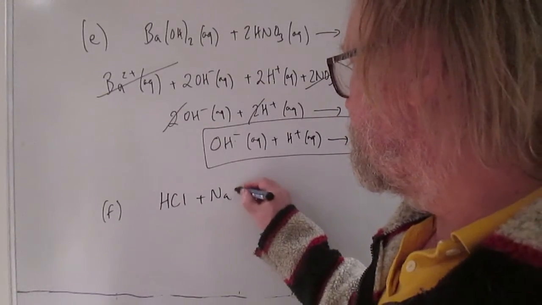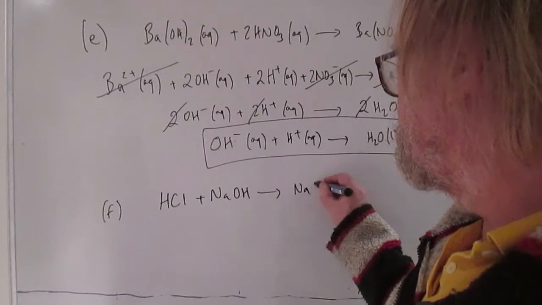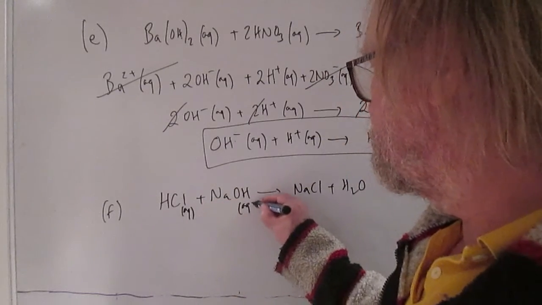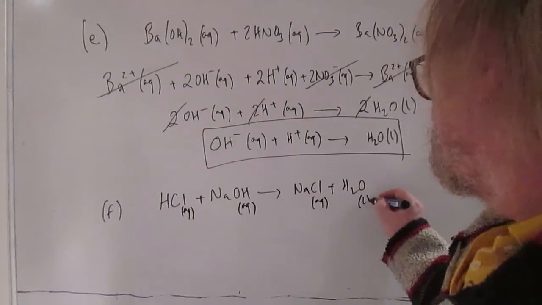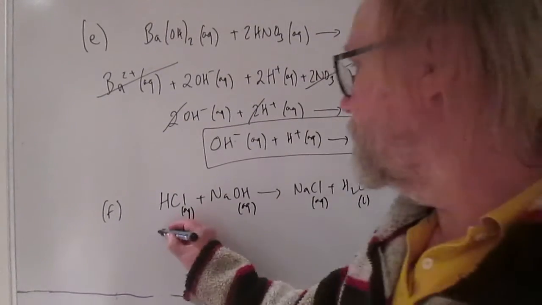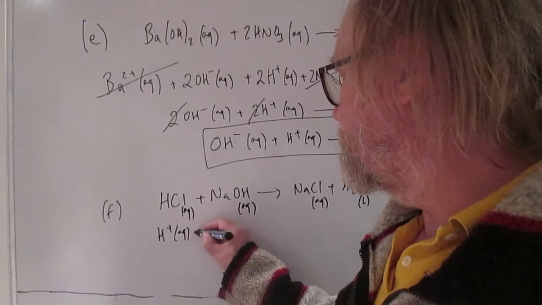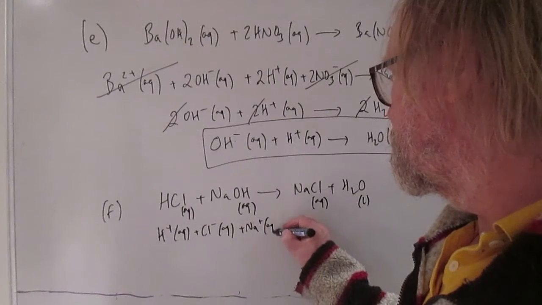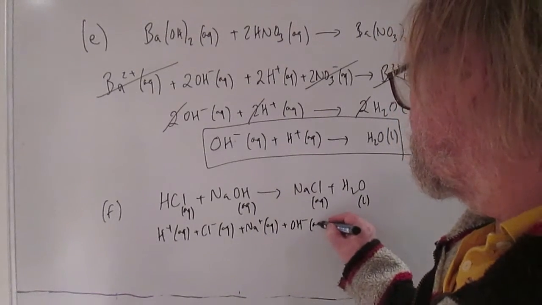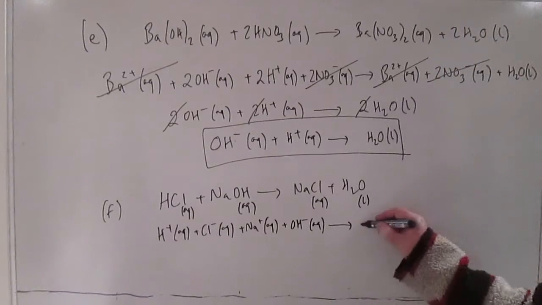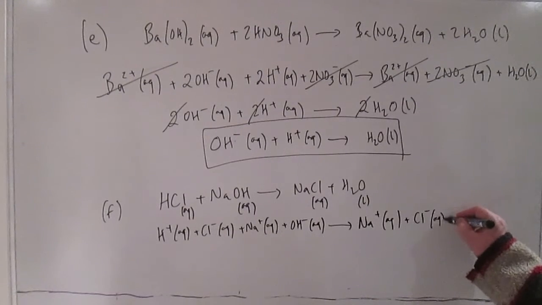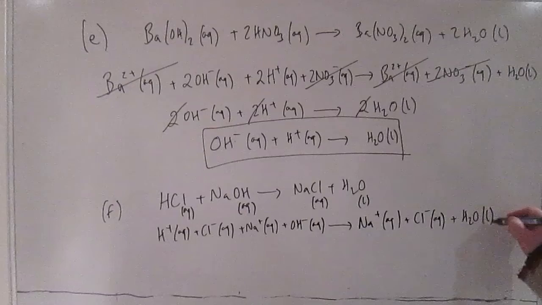So here's the reaction, HCl plus NaOH gives you NaCl plus water. Okay, again, everything aqueous. So if we do the ionic equation, we could do it the same way. We get H⁺ Cl⁻ plus Na⁺ OH⁻. Okay, so all of those ions separate on the left hand side. And then the sodium chloride again, separate ions, Na⁺ and Cl⁻. But the water, as we said, is just simple molecular, so that's just written as H₂O.